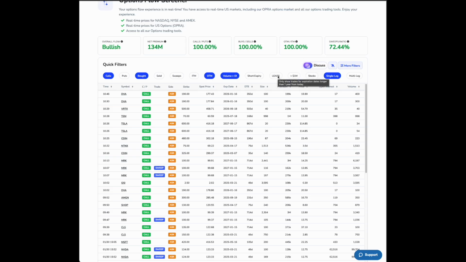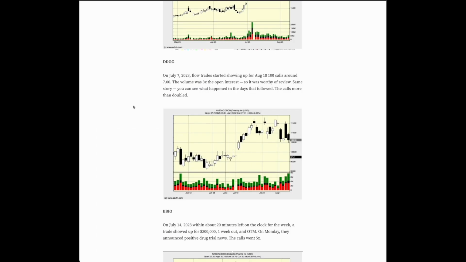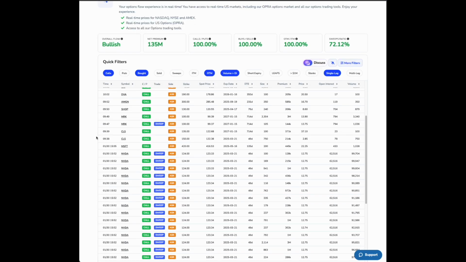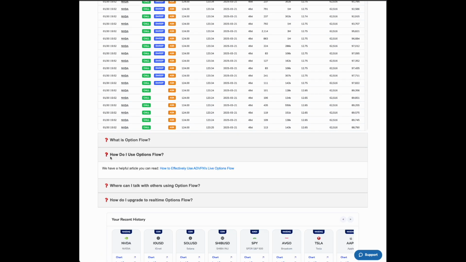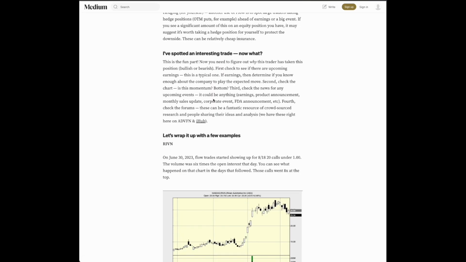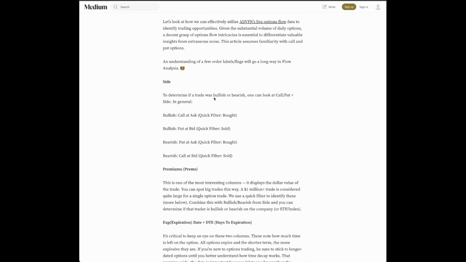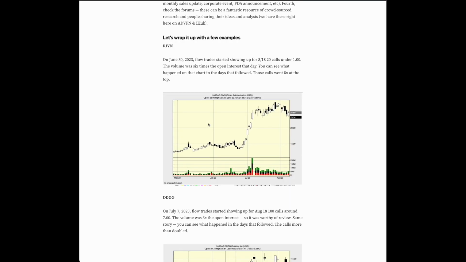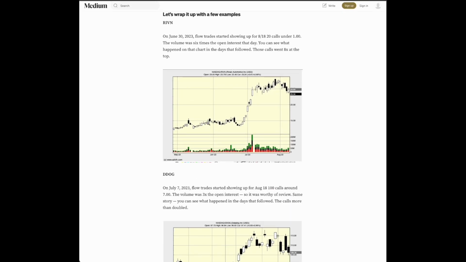Leaps are contracts much farther out in time, but for the more speculative investor really looking at options flow, what I've just demonstrated here is practical application of it. I want to show you a couple of these are real examples from my own trading. At the bottom of the options flow, there's a FAQ that says, how do I use options flow? You can click this and it gives you a really nice document, if I do say so myself, explaining a lot of what I've talked about here on the video. But let's just skip down to the section where it gives a few examples, and you can see how this actually played out in reality.